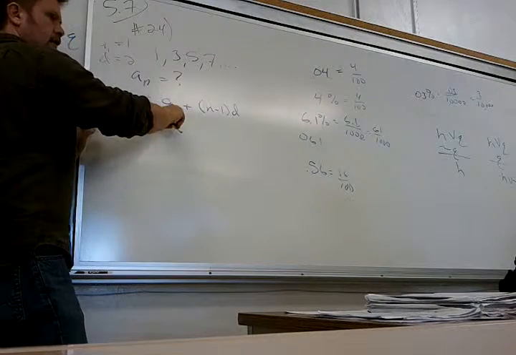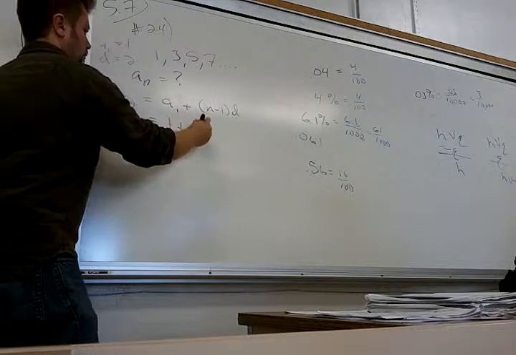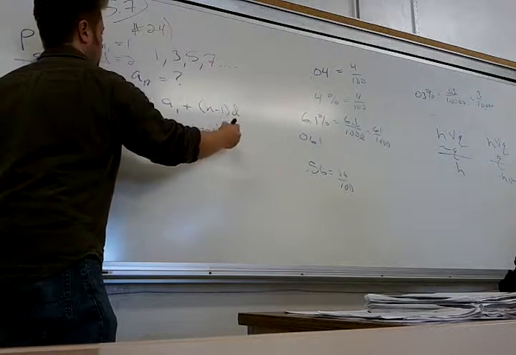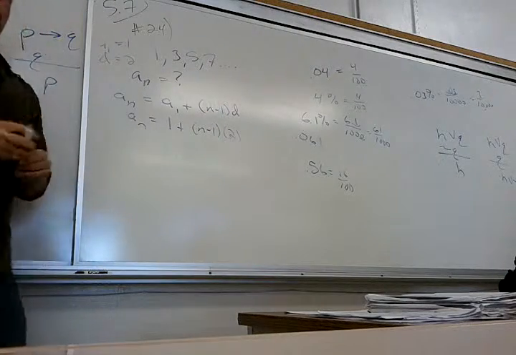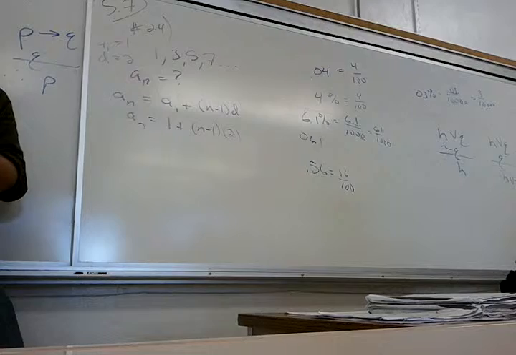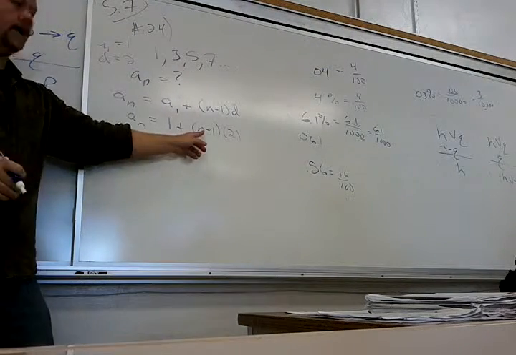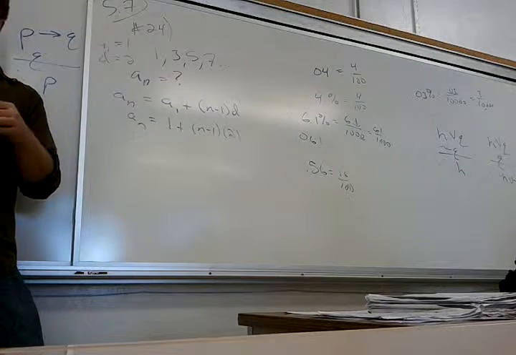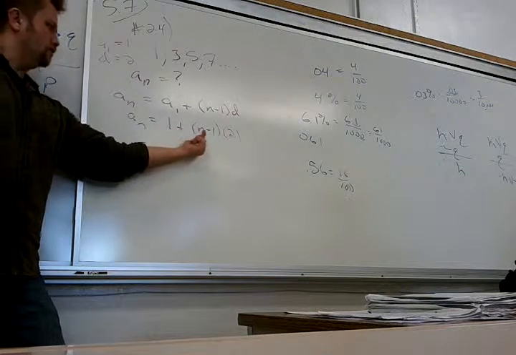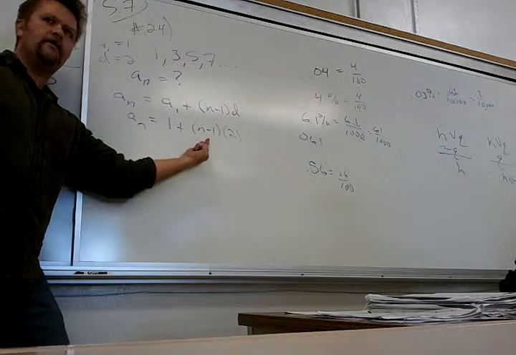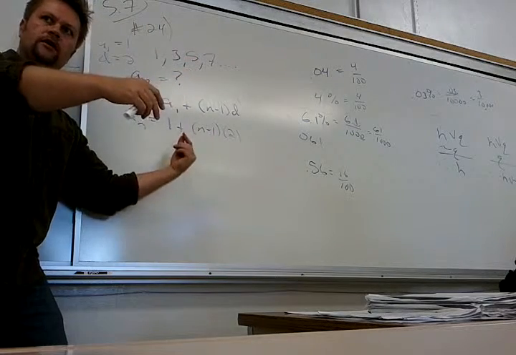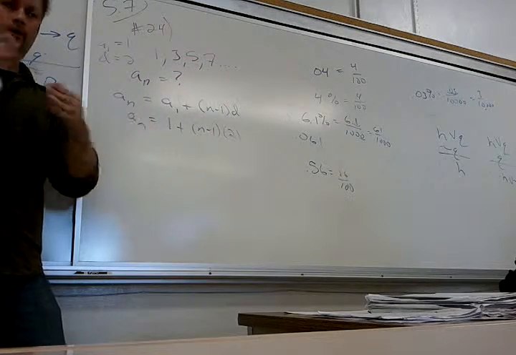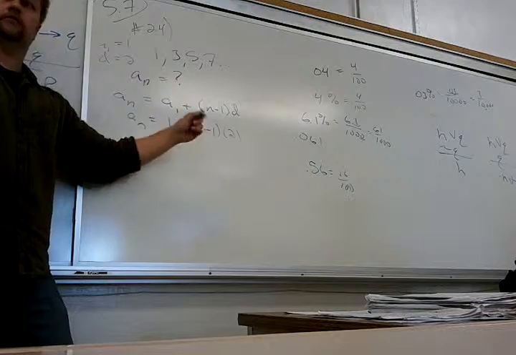So I just throw in the things I know. It starts at 1, goes up by so many steps of 2. And then if they ask me the next part, they might ask me what's a8. I could just plug an 8 in there. Now I've set up a function based on n, how far I want to go into the sequence. So if I want a8, I want to go 8 into the sequence. Throw an 8 in there.